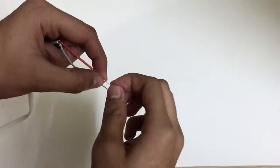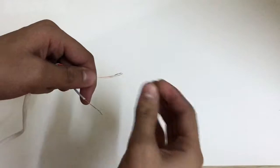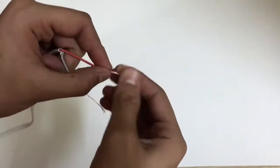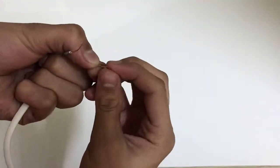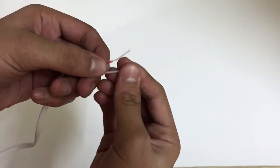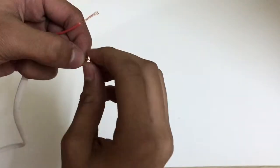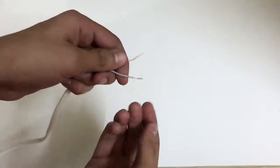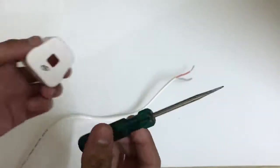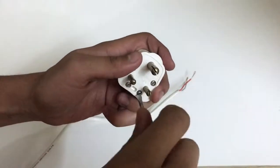Okay guys, as you can see now, I'm doing that and like this. If you want, you can, otherwise you can leave it simple. Like me, you can also leave this simple, but I prefer to do it like this. It does nothing, but I did it. I don't know why, but I did it. So I got my small screwdriver, because this was not opening with my big one. So let's unscrew this.